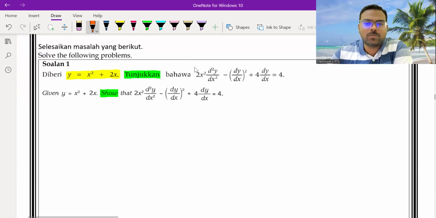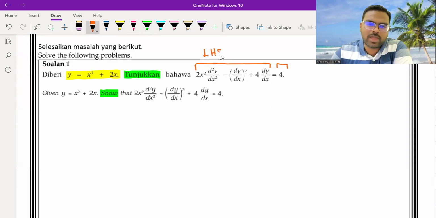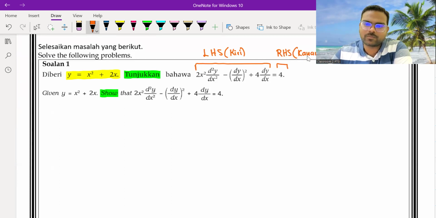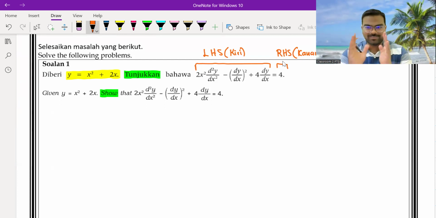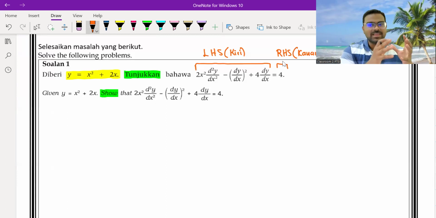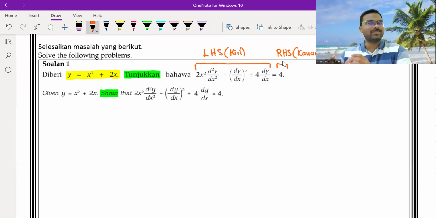Any equation, kita ada dua bahagian. So in this equation, we have two parts. Okay, ini kita tulis left hand side, iaitu bahagian kiri. This will be your right hand side, iaitu sebelah kanan. Alright, so what we're going to do now is, kita start from one of the sides. Contoh, kita start daripada sebelah kiri, kita kena dapat jawapan di sebelah kanan. Ataupun, you start daripada sebelah kanan, you do your calculation, and you must get your left. So, ada dua pilihan, bergantung kepada soalan.